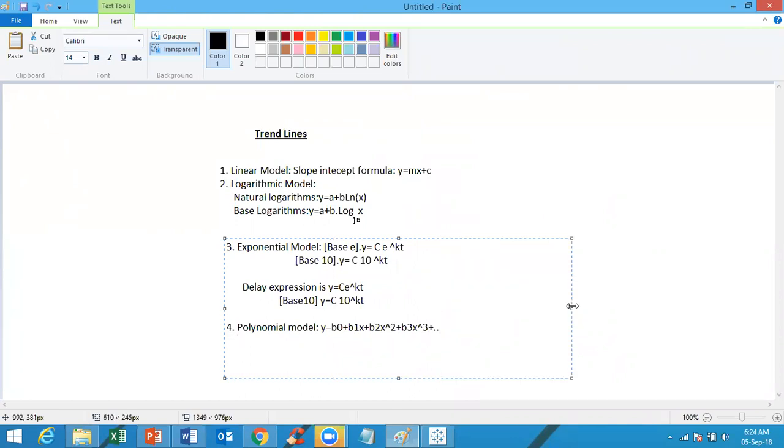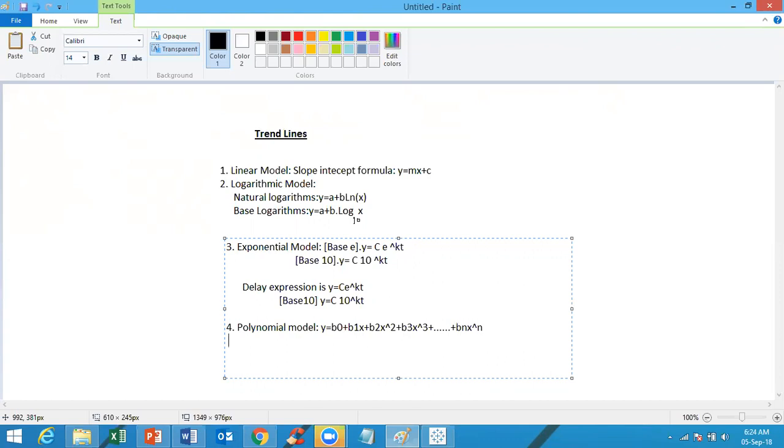The polynomial can be of any degree n, so we can write any number of terms. That is your choice. So you can define n here: bn x to the power of n.